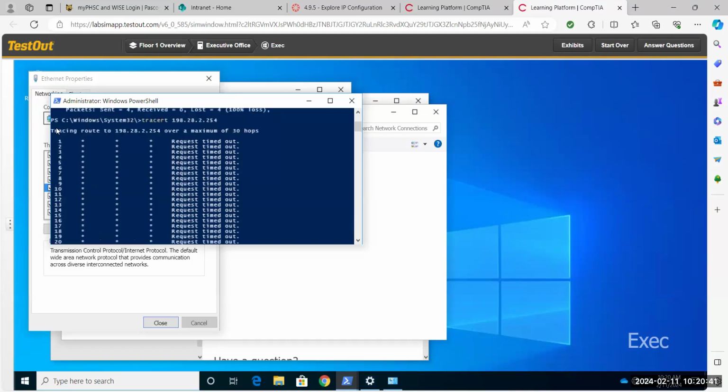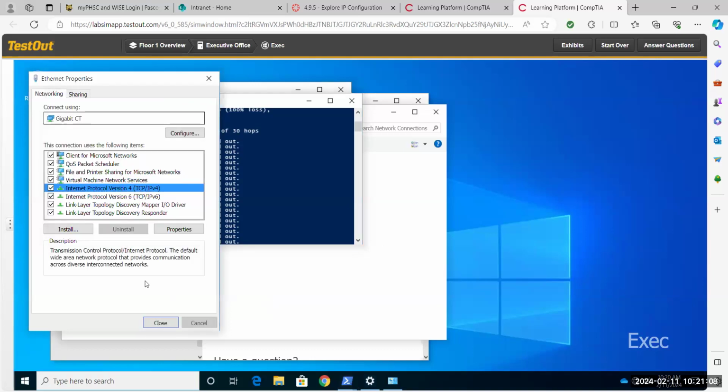Oh, it's not giving us any information. Okay, it times out. So that means that the gateway address on exec is not configured correctly. The gateway address of the router on the network diagram is 192.168.0.5. I'm reading off the instructions in step 7 right now. So 7J, it's telling us that the gateway address is wrong. So let's go look over here.